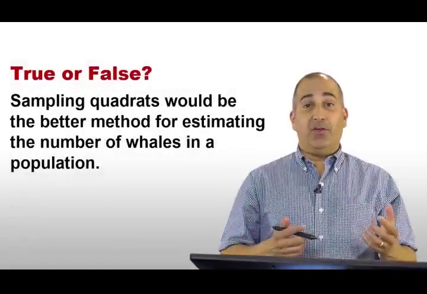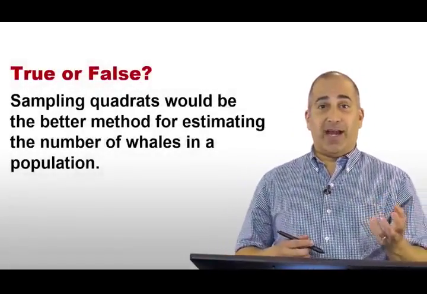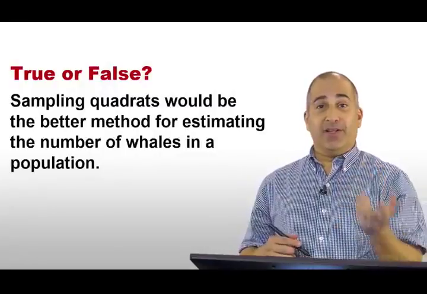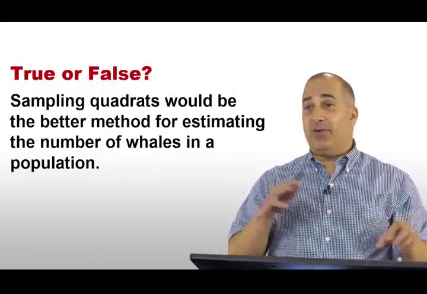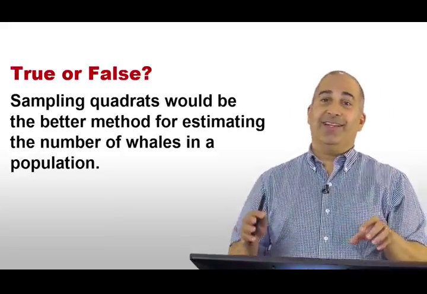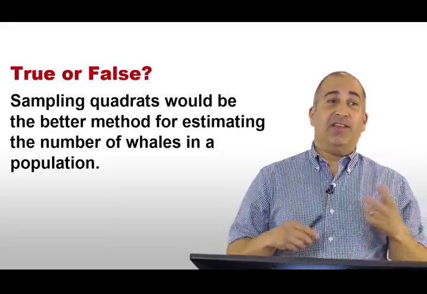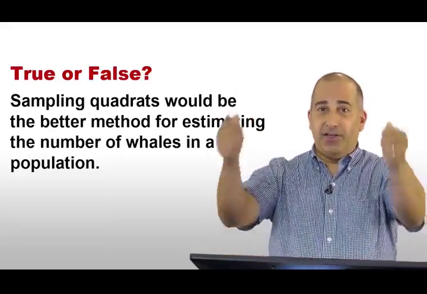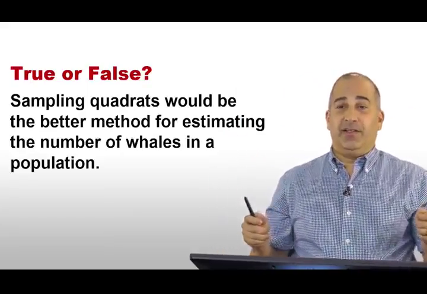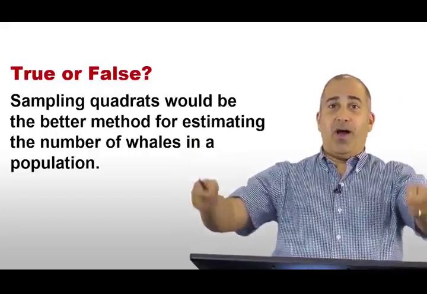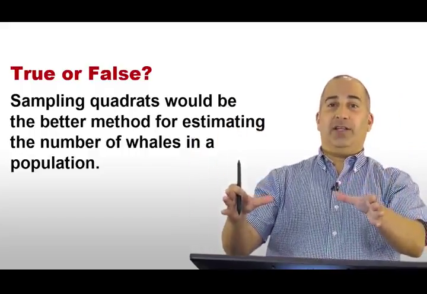Now remember, when I gave you an example of mark and recapture, I said you've got to mark an animal and release it, and you're assuming it's moving around and mixing up, and so you have an equally likely chance of coming back to a place and catching the same animal. When I said sampling quadrats, I said you're putting down little subsamples and counting what's in there. Now, can you imagine putting down a little square quadrat or even visualizing one over the ocean?